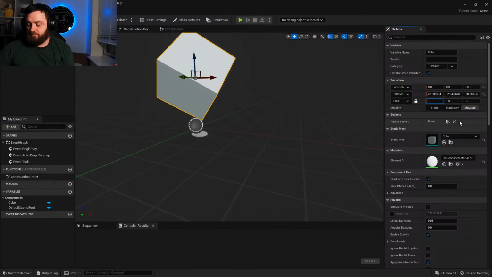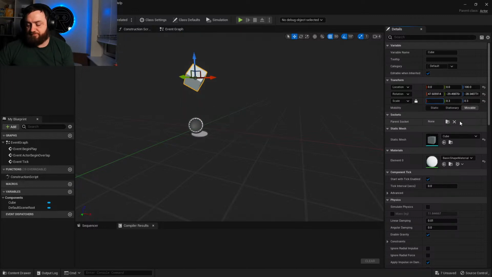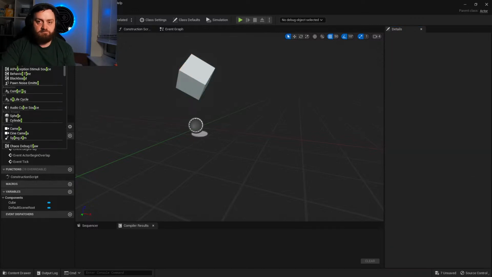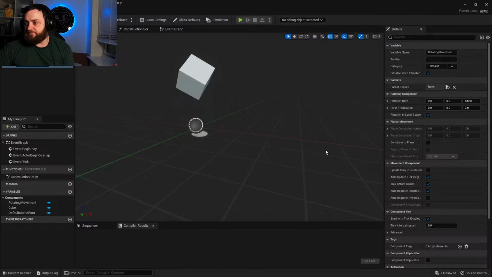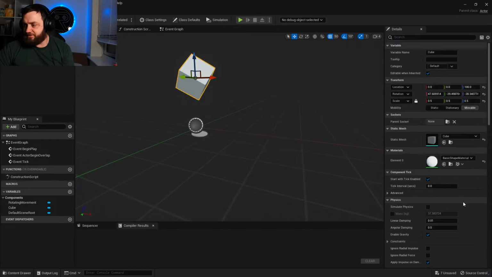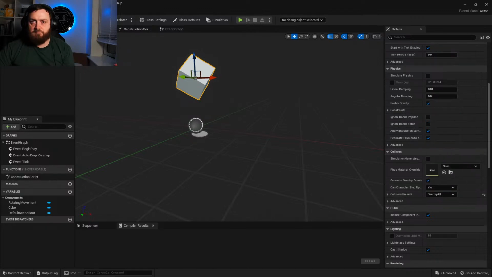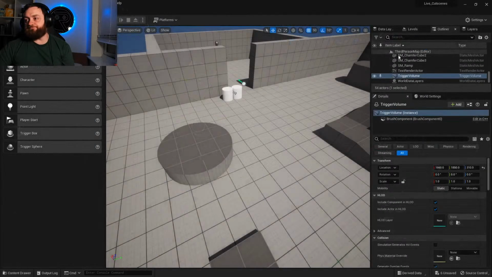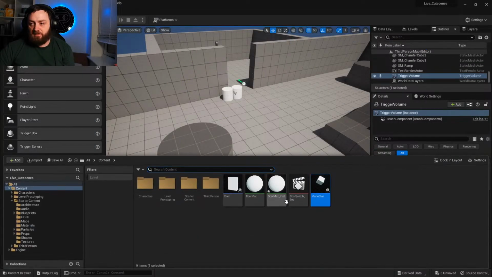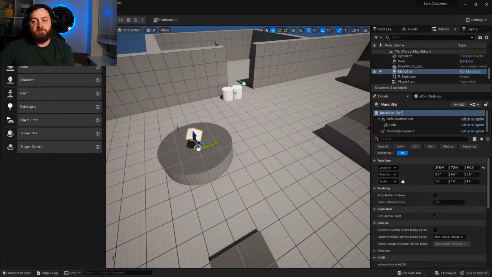Change that to 0.3, no, 0.5 actually. We'll make it rotate. You know, nothing fancy. And I'll change this to overlap all. Overlap all. Okay. So with this, I want to make it so that it plays an animation, but it's relative to the position that I want it to be in.